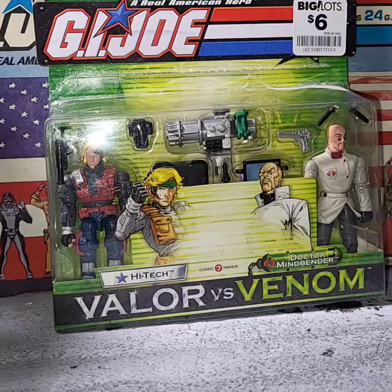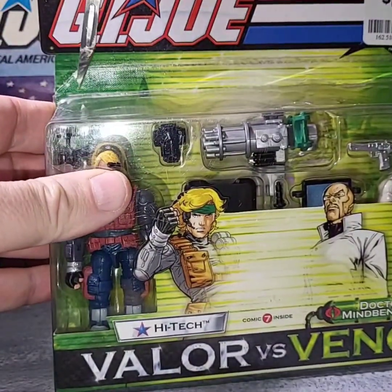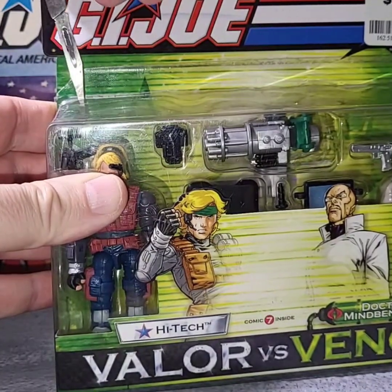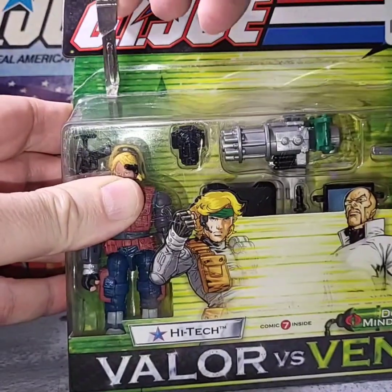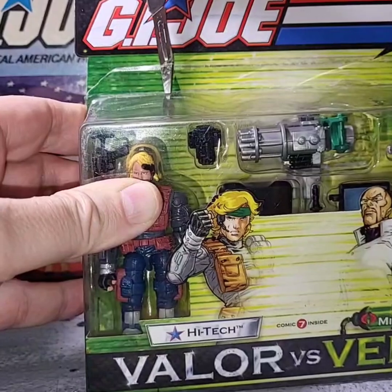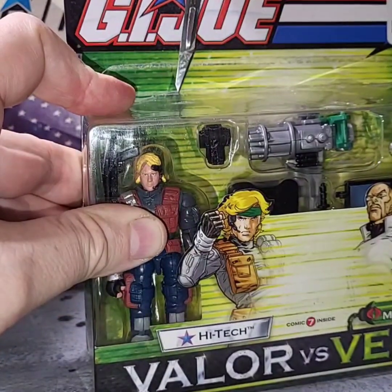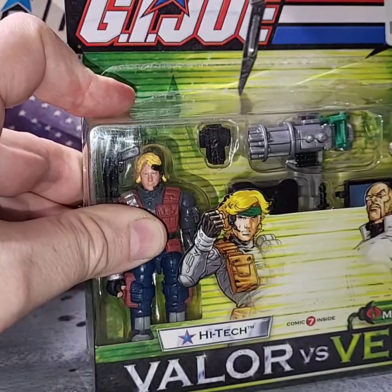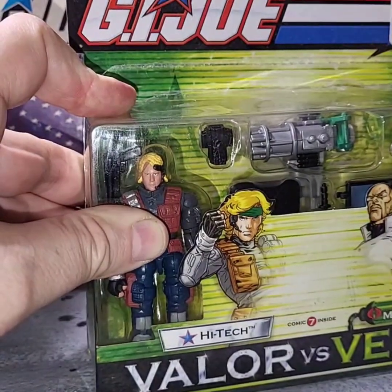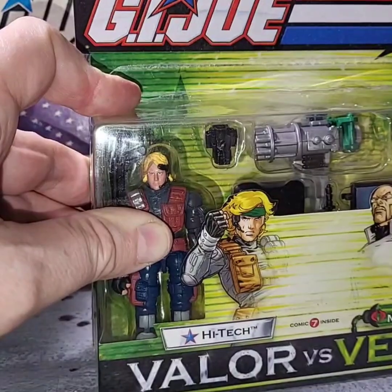So here they are one last time in the package. To be truthful, the recount was really easy. You know, there were just a handful of you guys that voted. Never mind the dust on this, because we are going to just slice right into it. So go ahead and insert the scalpel blade right on in. Oh, dug right into the cardboard too. Didn't quite want to do that. So we'll just withdraw. Oh, I see it's going behind into the display. Okay, I see what's going on here. So we'll just cut right along the top here, because there's kind of like a little backdrop there that it was kind of biting into. The corners are always a little tough.